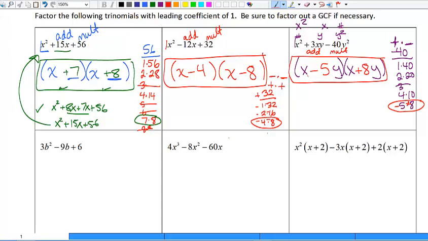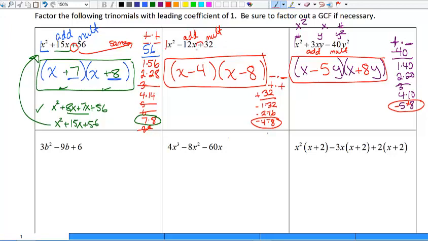Now at this point, often students are getting a little stumped up by the negatives. So I want to take a minute and just focus on the rules for negatives and give you some shortcuts. If you notice on the first problem, we had a positive 56. A positive 56, we could either have a positive times a positive or a negative times a negative. In this case, we use two positives, okay? Notice if there's a positive, then the signs are going to have to be the same.